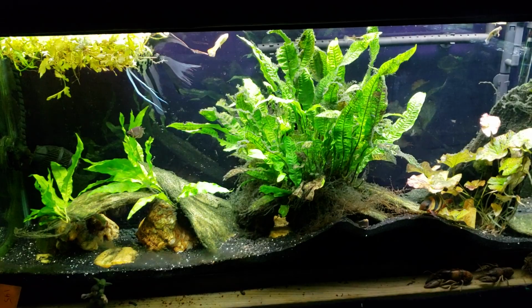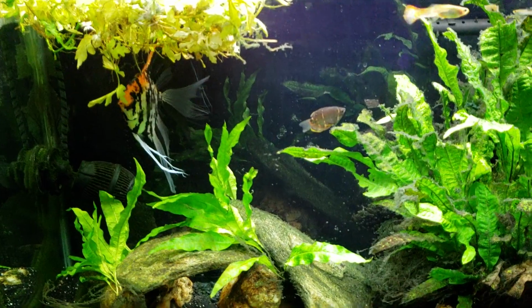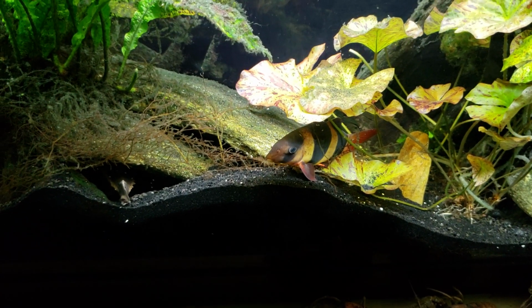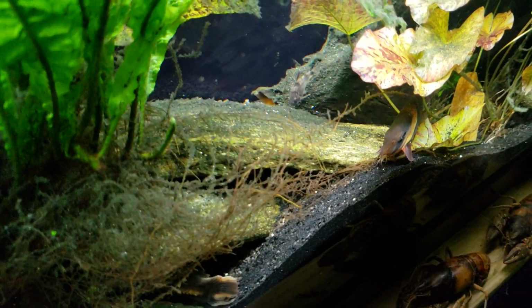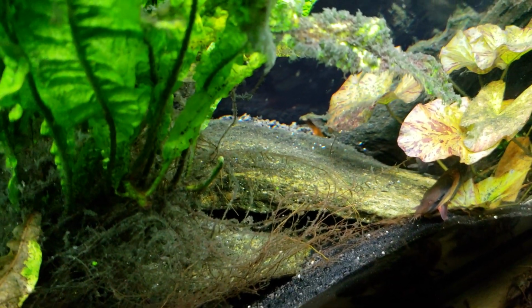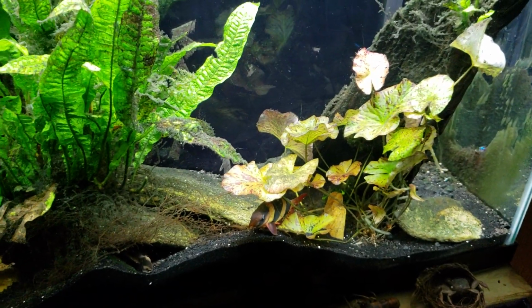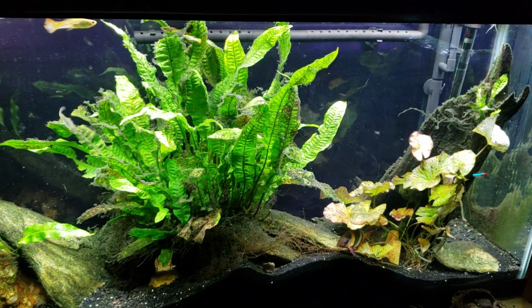The stock in this tank is pretty heavy, even though it looks fairly empty. That angelfish is not exactly dainty, and then I've got that striped Raphael catfish, and I've got some loaches on the bottom. This clown loach here is not even the biggest of the loaches on the bottom. I've got a red tail loach that hides in the back right there. In fact, you can just see that little bit of orange. That is the tip of the red tail loach's tail. I've got those cories. I've got one lonely little neon in here. So there's quite a few fish. I tend to feed a little heavy-handed. I know that about myself, so I know that this tank's nitrates are probably going to climb back up eventually.